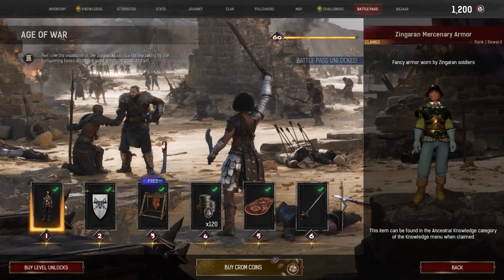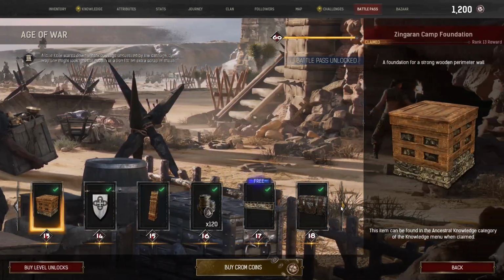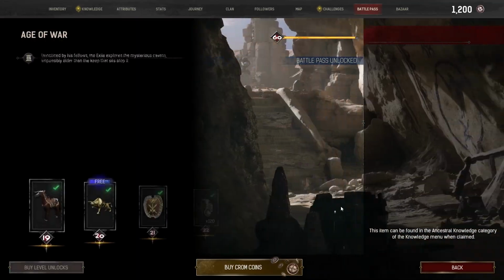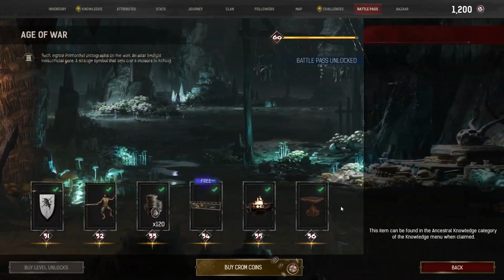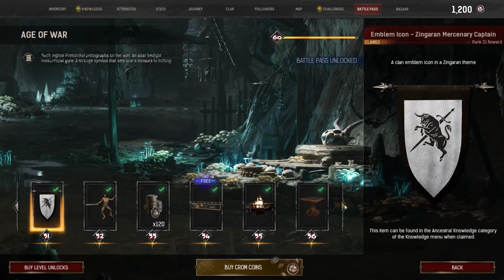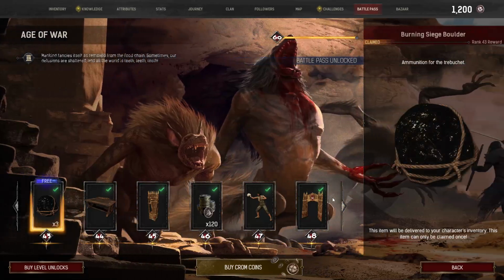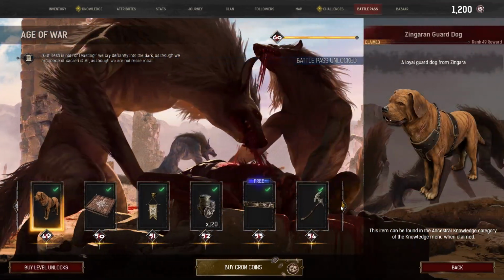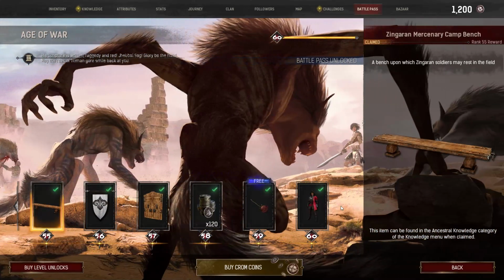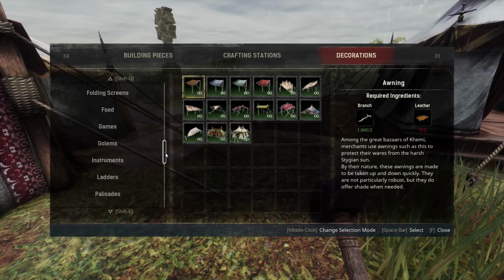Battle pass. Starting from the beginning. So we have a weapons rack, we got a rug. Bed. Treasure chests. Bed roll. Another rug. There is a brazier in there. Wood chopper. And a table. The table or desk? Command table. Okay. And a bench. Alright. So let's go find the lighting then.